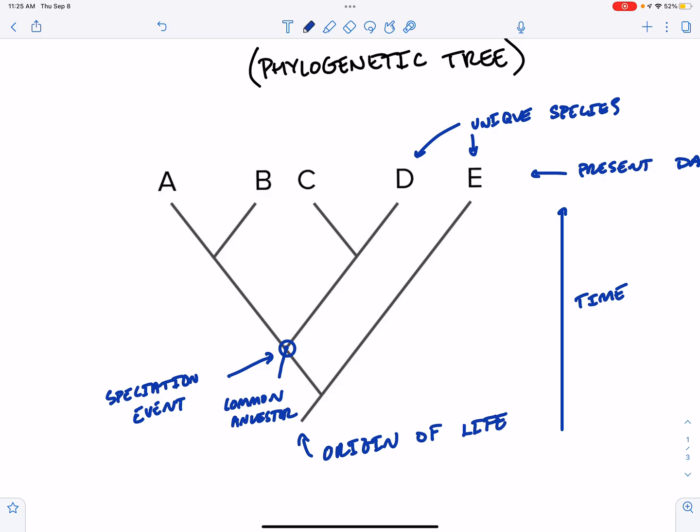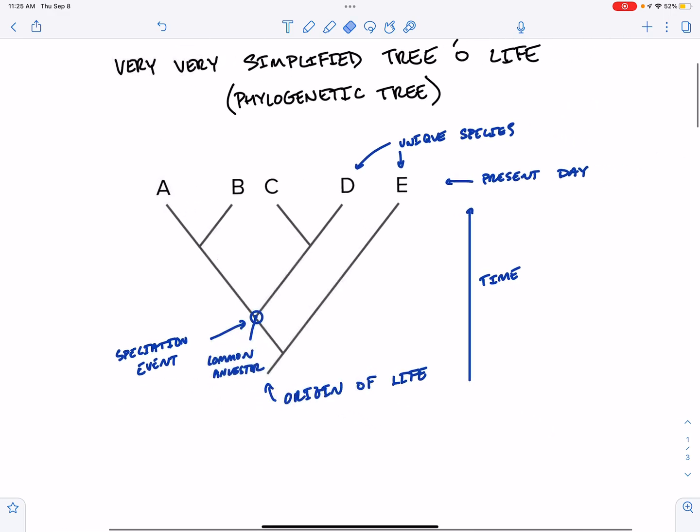There are a couple different ways to draw this tree that give us the exact same set of relationships. So we could swap A and B here, if we wrote A here and B here, and this would be the exact same tree. Whereas if we put E over here and A over here, now this would be a different tree and it would be incorrect. But there are a couple different ways to draw this tree correctly. Okay, so that's how you read a simple phylogenetic tree.